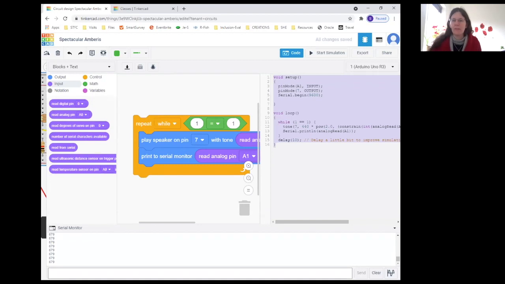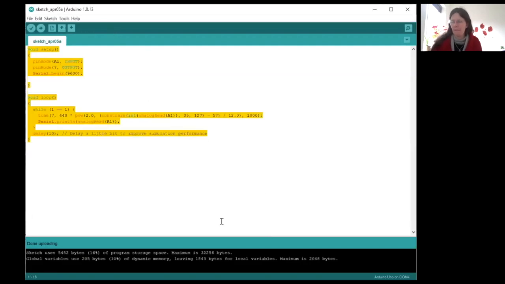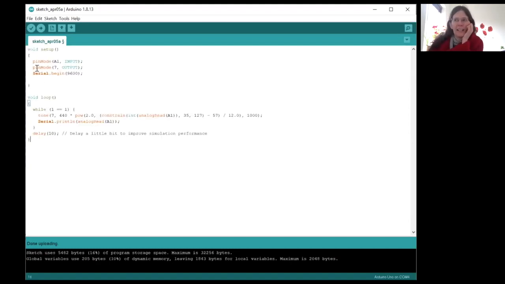Then we switch over to our Arduino thing. And now if you remember, I'm going to stop my share so you can see the different one. This, once you open it, looks like this. So it's got a little icon that looks like an infinity sign or a sideways 8. Once you've got that open, you just click in it. There'll probably be some text in it. You delete whatever's in there and then paste your code from Tinkercad into there. So you can do that using Control-V or right-click and then paste, whichever is easiest.